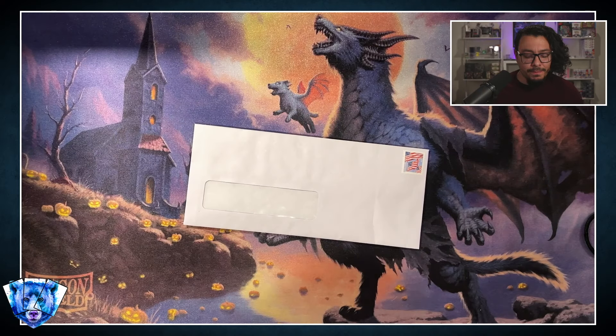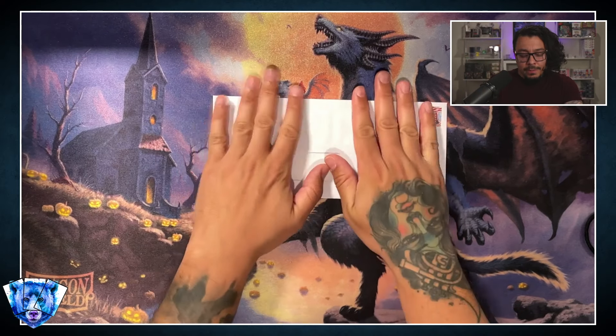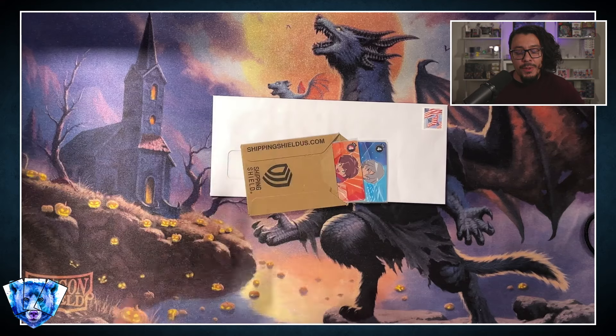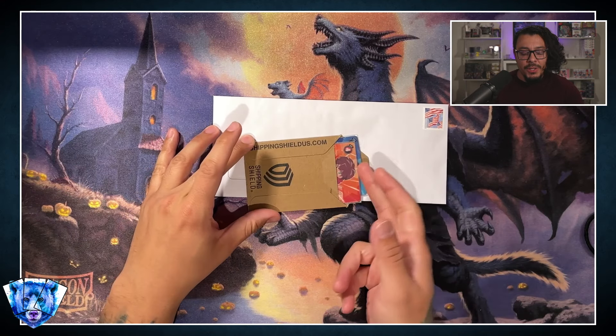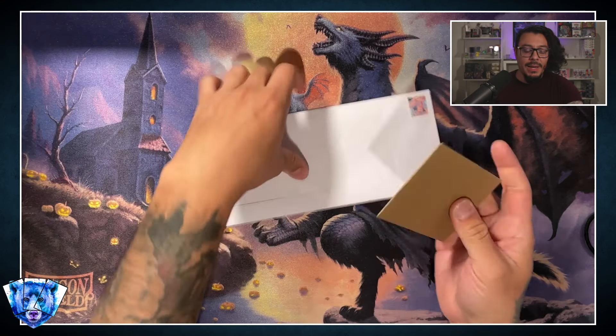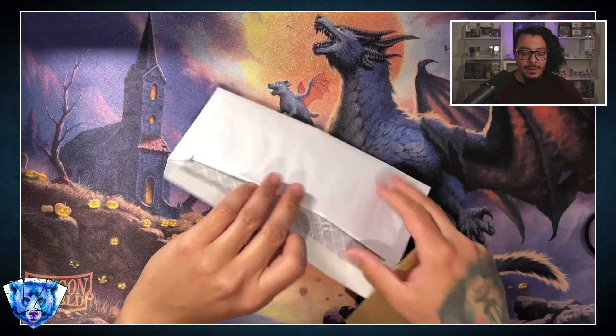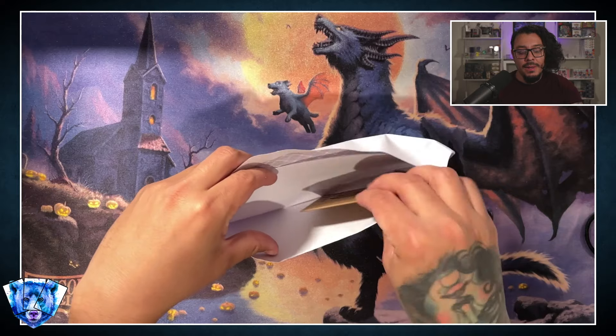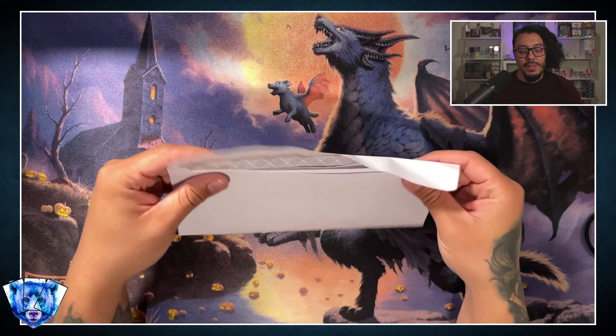So I got there and showed him the two envelopes. He picked them up — let me show you what he did. The cards that were shipped out weren't even that many; it wasn't even thick. This is an example — there were only two cards in it, a shipping shield that was taped together, and a packing slip, just a piece of paper folded. This was taped to the packing slip so it wouldn't slide around.